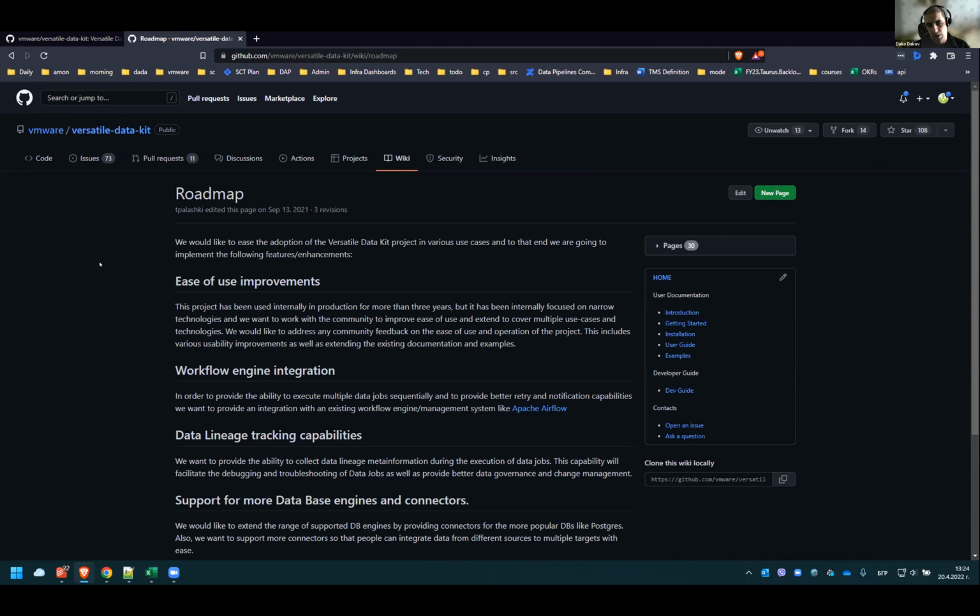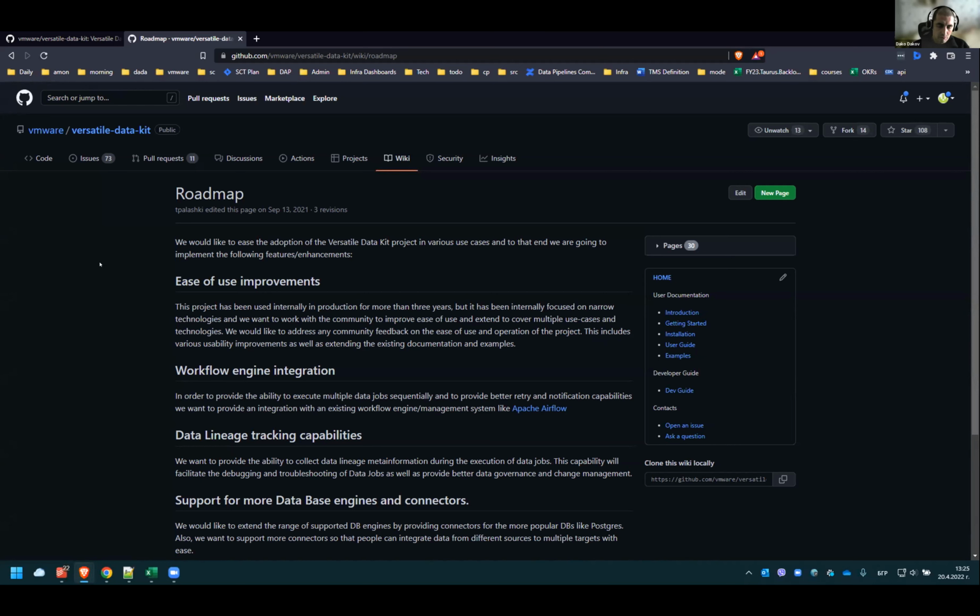The other thing that we're actively working on is the data lineage tracking capabilities. Antonio already showed a demo on that, and we'll continue the effort on that initiative as well. Our aim here is to ultimately provide users with the ability to get data lineage for their data jobs using other open source components, similar to what Antonio has shown.